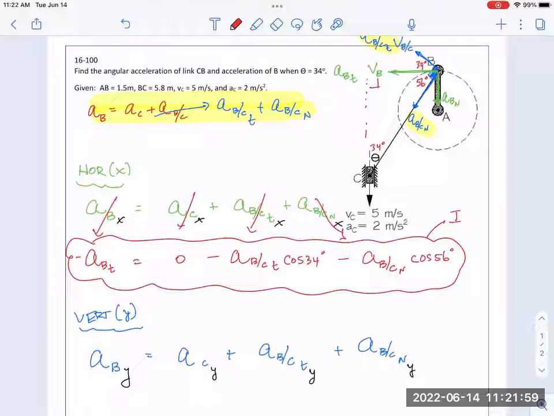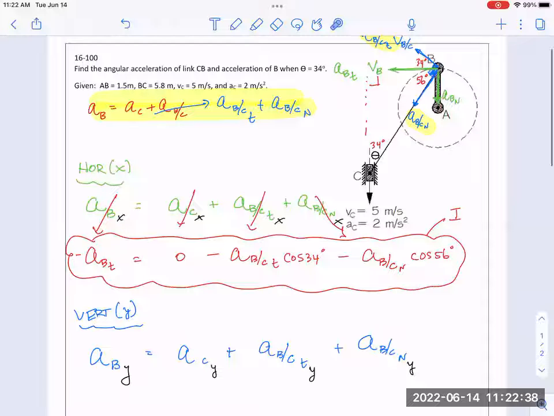So again, I've got to slow down here and think, okay, acceleration of B. What's happening to B? Well, there's B right there. How is it accelerating? Well, it's accelerating this way, right? Well, no, it's accelerating this way and this way, isn't it? That's what's happening to B. It's got both of those. Well, a second ago, in the X direction, it was acceleration of B tangent. But what is it in this case? Well, that's the normal. In other words, because of where I drew this, that tangent was the acceleration of B in the X direction. What's the acceleration of B in the Y direction? That's that acceleration of B normal.